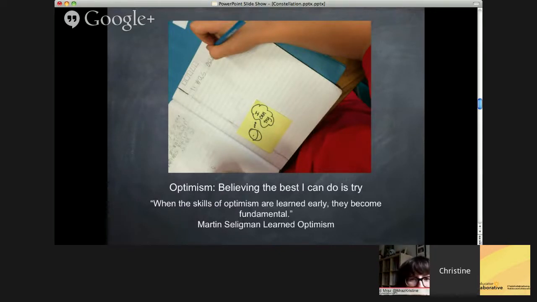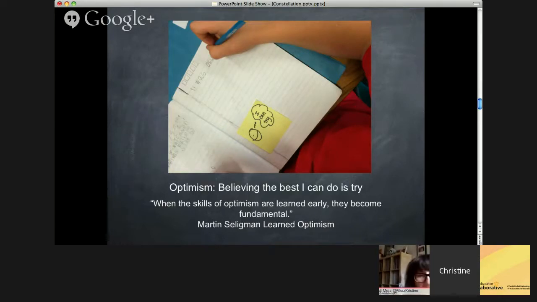Many young children are great risk takers. If you think about a 2-year-old, you might think of them jumping off something or throwing almost anything, or in their intentional play, playing without concern about how this scenario is going to work out. But our challenge as teachers is to keep that optimism going through their academic learning. Keep them asking, what if, and seeing positive possibilities instead of negative possibilities.